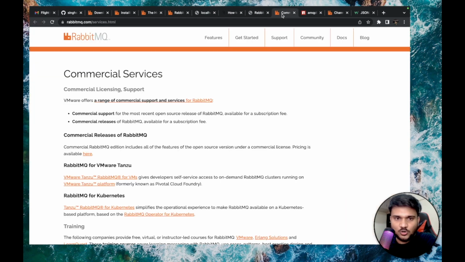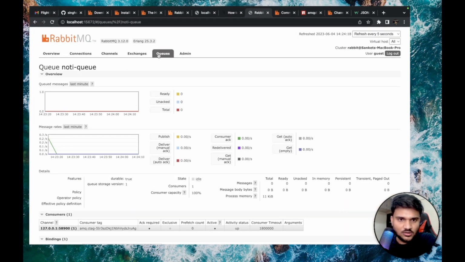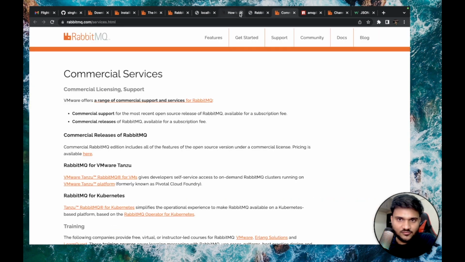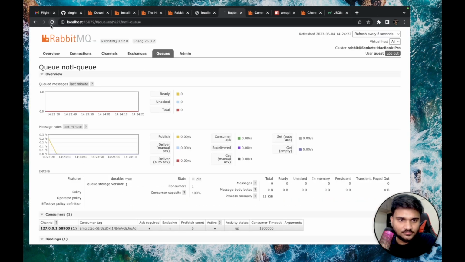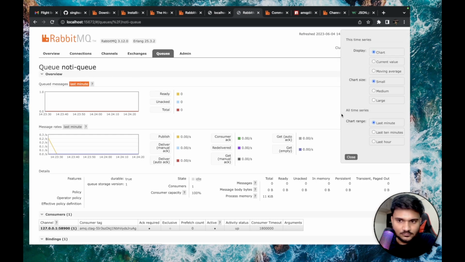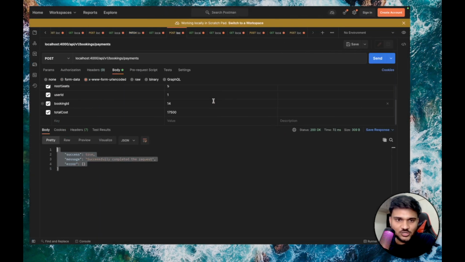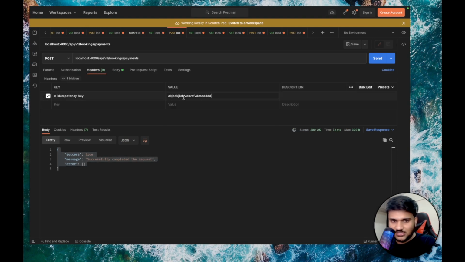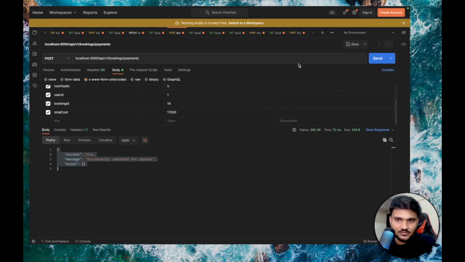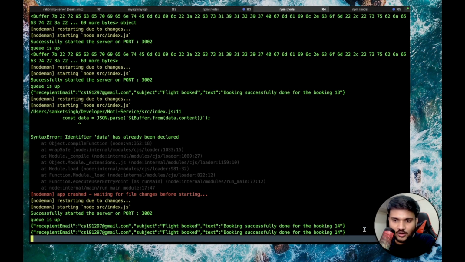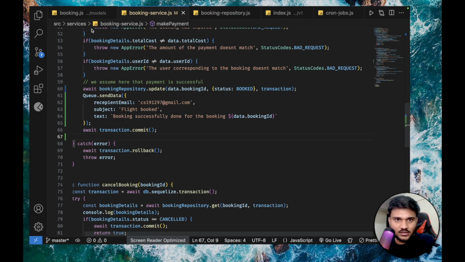And if you go to the dashboard, refresh the dashboard. Last 10 minutes, if you see, quite a good traffic we were actually trying to build in the last 1 minute, right? Actually, I can just try the payment once again by just changing the idempotency key. Send it. You can see another one I got, another object I'm getting here. So technically there should be one more email.